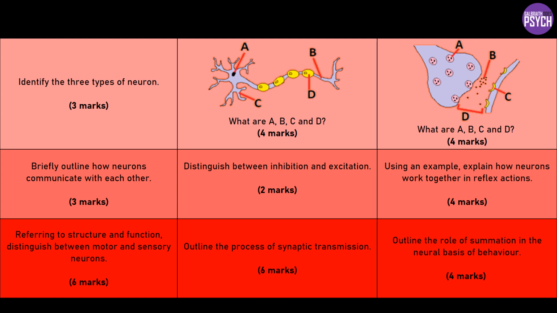All of these inputs, the IPSPs and the EPSPs, are put together. They're summed, they're added up, not literally like with a calculator, but you know what I mean, in a process called summation. And if the EPSPs outweigh the IPSPs, so if there's more excitation than inhibition, and it's enough to meet the threshold for the cell, then that cell will fire. If the IPSPs outweigh the EPSPs, so there's more inhibition and it doesn't meet that threshold, then that postsynaptic cell will not fire, and the communication will be stopped.